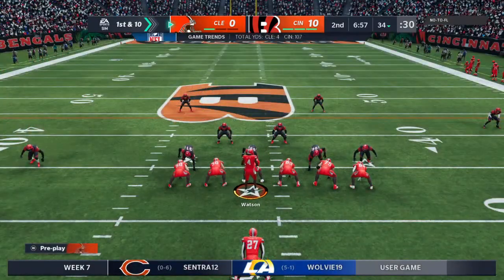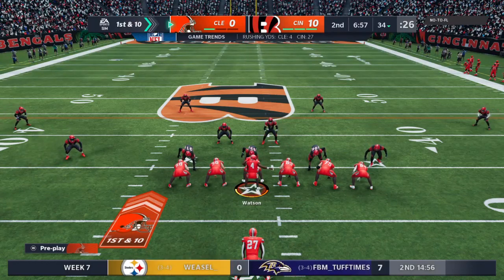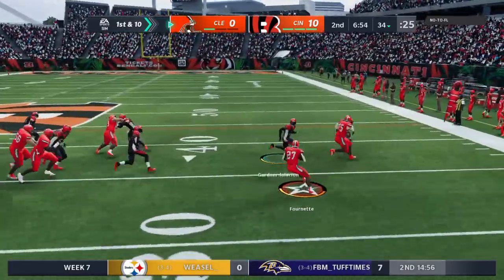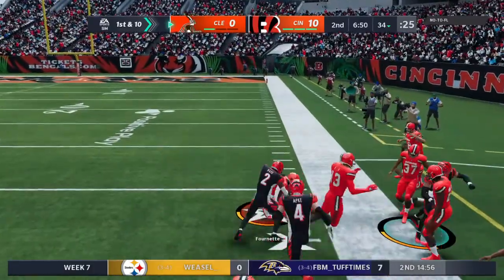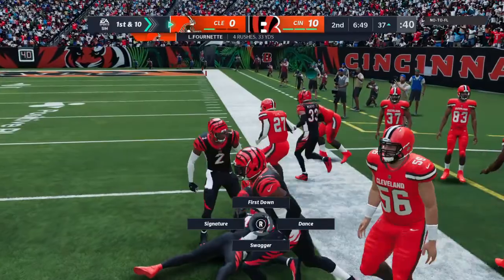The Browns drive about to get started, and they're in an early hole. The first drive, they threw the interception. That led to a touchdown, so decent-sized deficit early on. It is, but I think you hit the key words, early on. So they have to decide, do we even need to change game plan, or do we just need to execute better and try and get back in this game?